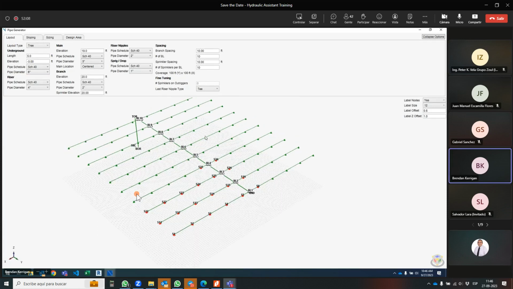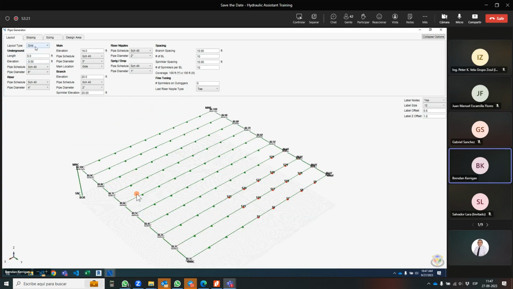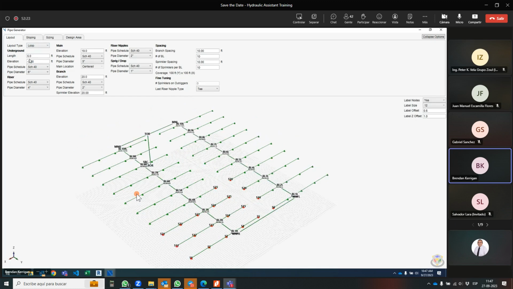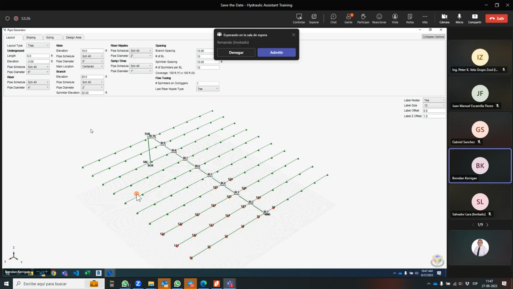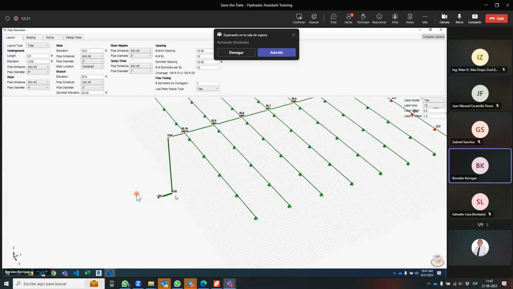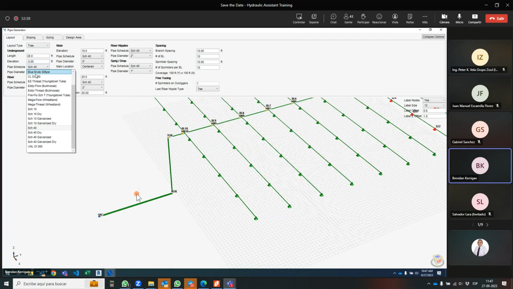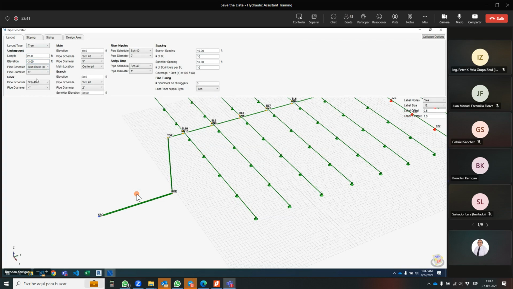When you come into this program, you work your way left to right. The first option is the type of layout. If you have a tree type system, we're giving you a little preview of a tree. If you wanted a grid type system, you'll see a preview of a grid, and same idea with a loop. So you pick the type of system you'd like to lay out, and then you work your way through the inputs. Here we have our SRC to BOR, so that's going to be our underground. If I want to make that longer, I can just change that to 25 feet, change the elevation. Maybe that's going to be a blue brute pipe. You can control the riser.